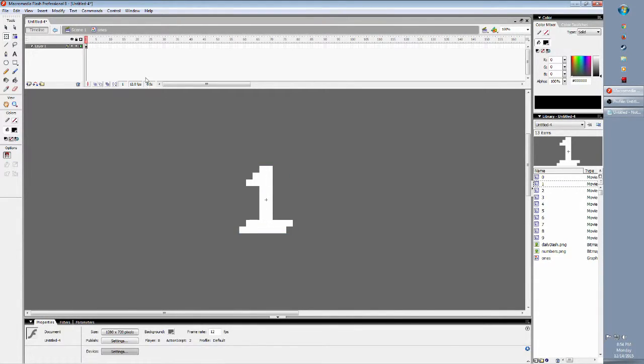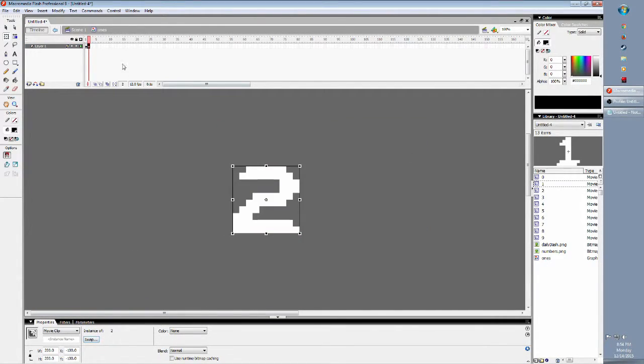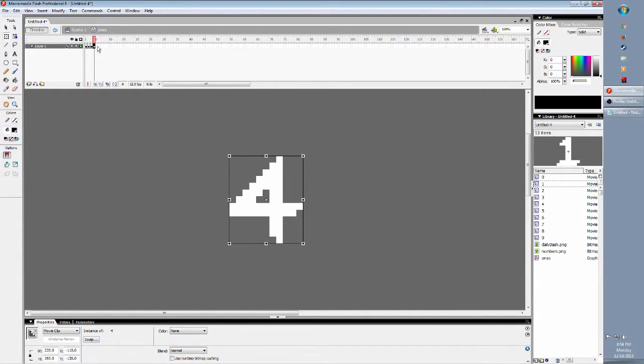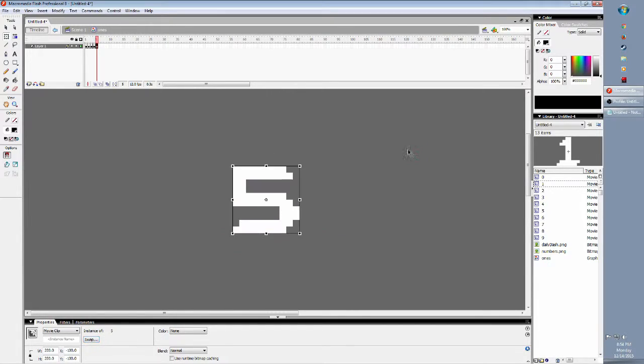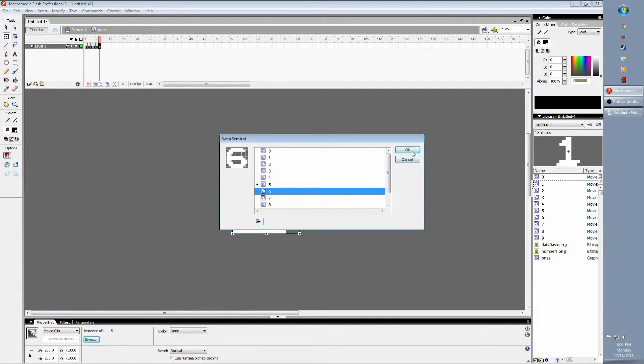integers. Now for our ones digit, since the ones digit changes every single iteration, every single frame we need to create a new keyframe and put the next digit on here. So we just need to create a graphic of 10 frames that counts 1 through 9 and lands on 0 on frame 10. Flash has this really easy way to do it where you create a new keyframe, and because we made them all movie clips in our library over here, you can just go to the properties of it and hit swap, click on the next one, and it'll just swap it with the next one, keeping the same anchor point so you don't have to recenter it.